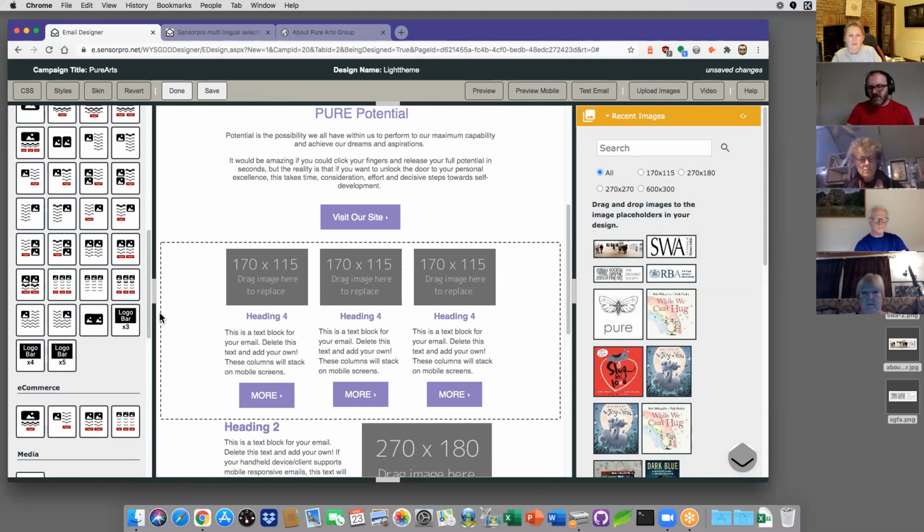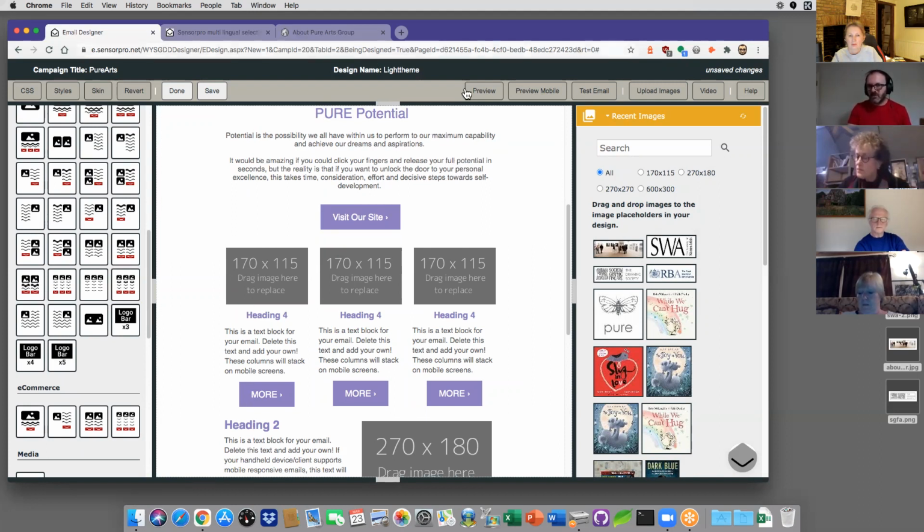So when you add these layouts to your design and you're adding all the content to them, these emails are going to be mobile responsive automatically. Mobile responsive means that if you open them on your smartphone, on your iPhone or Android device, it will rearrange the email so that you can read it without pinching and zooming and doing all that kind of nonsense to try and read really tiny text. So let me show you.